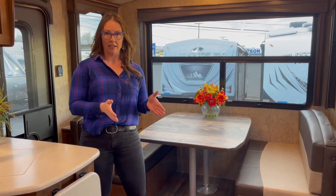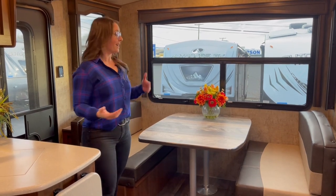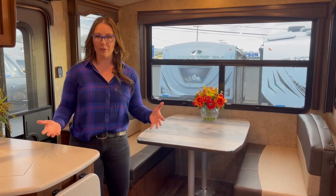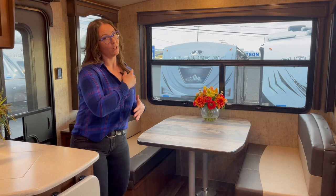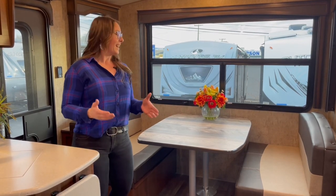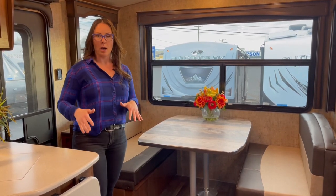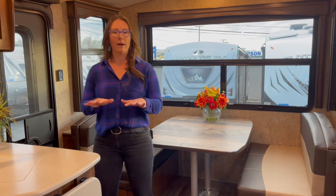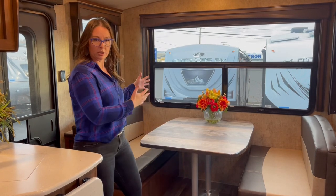This is the Blackstone 250 RDS — rear dinette slide, that's what RDS stands for. I used to have this model in a fifth wheel and I absolutely loved it because you've got this rear dinette with the picture window. Everybody wants a window, everybody wants a view, they want extra light. This model has tons and tons of windows. I liked it because I could be sitting at the dinette drinking my coffee or working on my laptop, reading a magazine, and still enjoy the view. With a lot of models where you have two rear chairs, you're facing away from the view, facing into the trailer, so you have to turn around your chairs to see out.